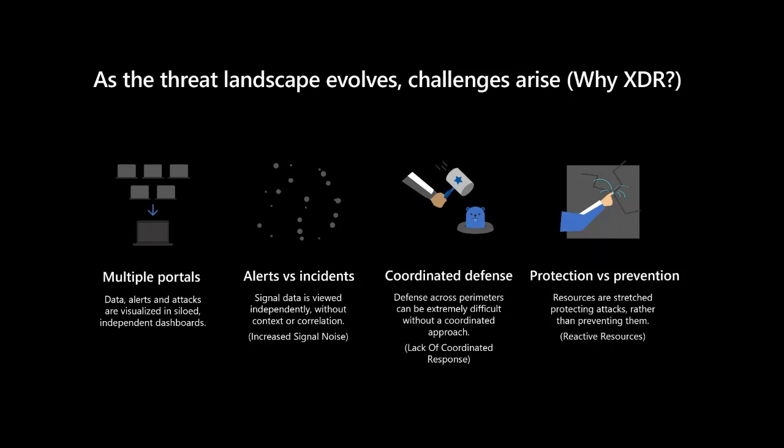The XDR unified platform will help the SOC team overcome the lack of coordinated responses across the perimeters, and for sure provide reactive resources against attacks, and not just prevent them. So as you can see here, these are pretty much the main common challenges that we're getting from organizations. They might have multiple, separate security solutions covering different workloads, from endpoint to identity to cloud to data to applications and emails.